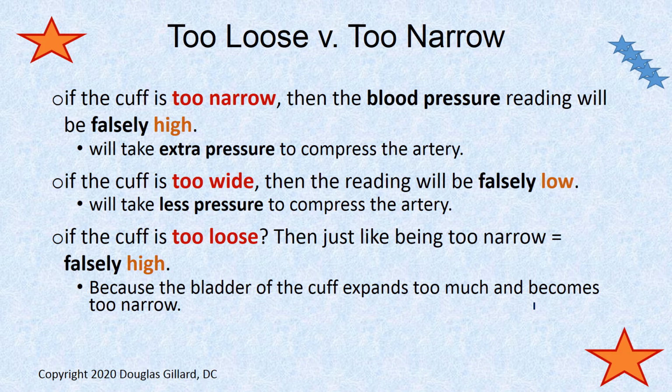Too loose versus too narrow. If the cuff is too narrow, then the blood pressure reading will be falsely high because there's not as much mass to compress the artery. If this is the artery, let's see, how can I draw this? You know my drawing ability is not good.